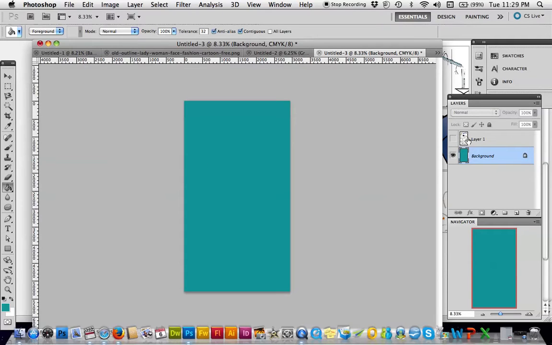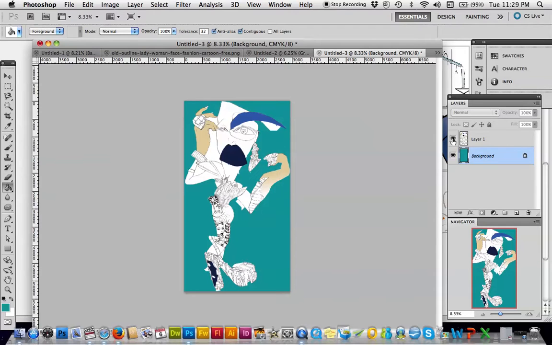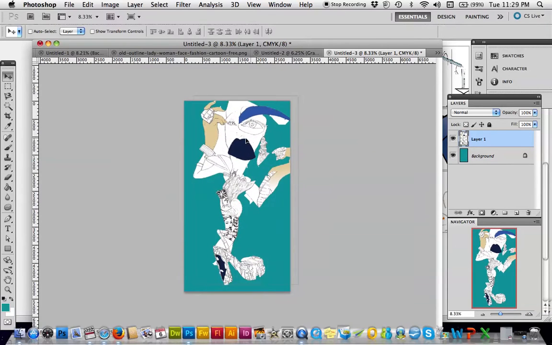Now that's filled in. Click on the eye. Bam, now she's there. Now you can actually move her around a bit. That's locked, so make sure you click the layer or right click, choose her, and move her around.